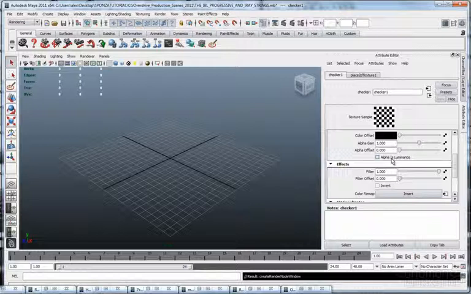I suggest you enable this option when you use, for example, this checker two-dimensional texture. Enable this option when you are using the texture for bump mapping, okay, for bump mapping purposes.